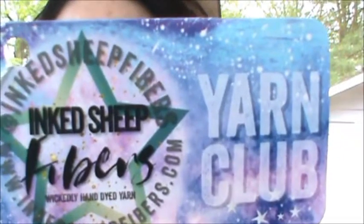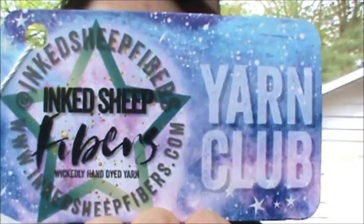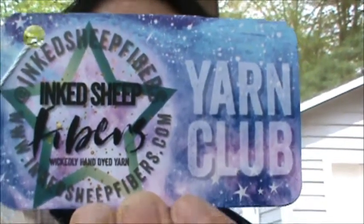So it was $25 US a month, so I'm not sure what that equals up to Canadian. But I will link to her website below because I love her yarn. So this is her tag. So this particular colorway is called Making Waves. It's on her Wicked Sheeped 4-ply. It's a fingering weight. It's 75% superwash merino, 25% nylon, 63 yards. So this is her yarn for the month of May, and it is so pretty, and her yarn is so soft. So this is May's color. So yeah, like I said, it's called Making Waves.